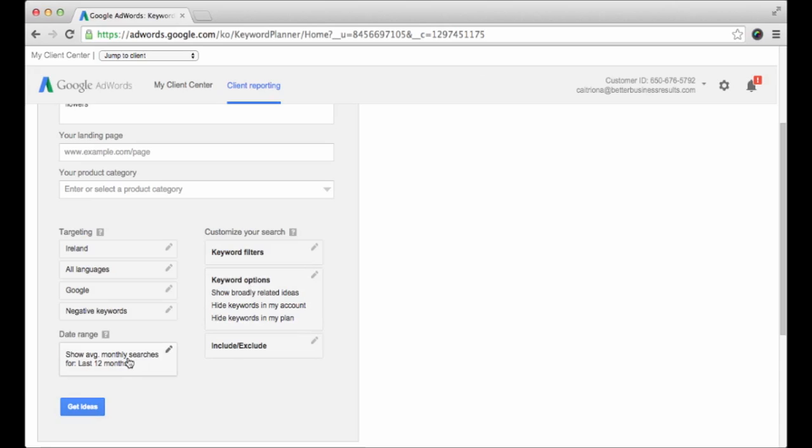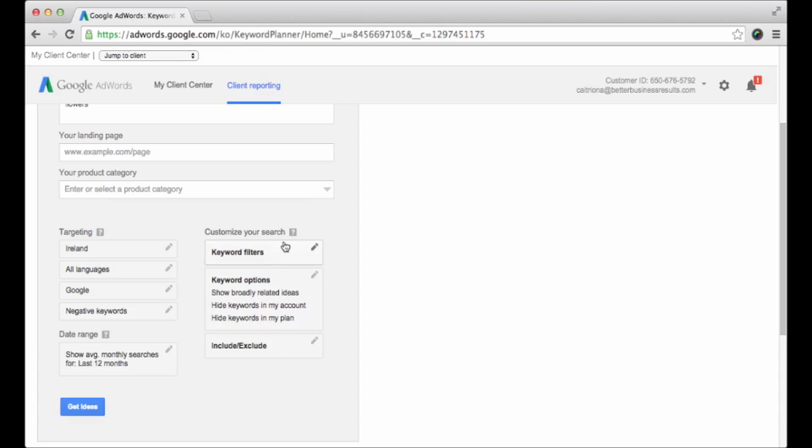You can add a date range, so just drag that down. So basically what you're going to get is results for an average amount of monthly searches. So if you want to see how many people searched for your keywords at particular times of the year, like for example Christmas time, or if it was for wedding flowers, you could do the busy wedding season. You can just add those dates there. For the moment I'm just going to show it within the last year.